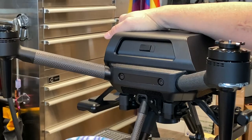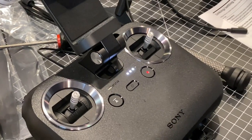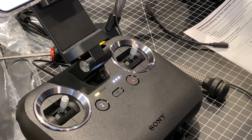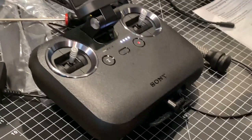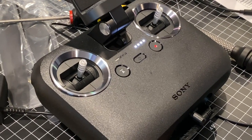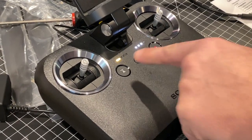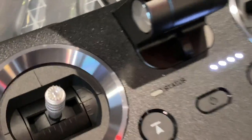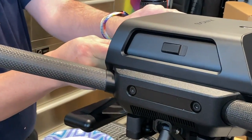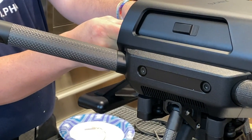Oh, there you go. Confirm that the status LED on the remote control is blinking cyan and press and hold the link button on the aircraft for 2 seconds. I see. That's not cyan. So don't press yellow. There is a link button right here, right next to the back here. Did you actually do the power button? Yeah, I pushed the power button instead of the little link button.